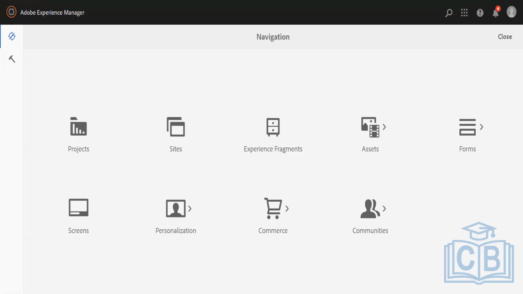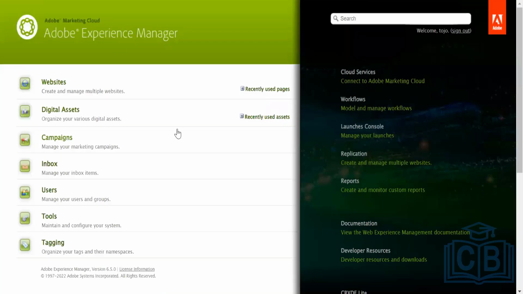After 6.0, Adobe started bringing these touch UI screens because the main issue was that authoring, when I say authoring, like all the digital asset or page creation, could not be done on the classic UI other than on a desktop.